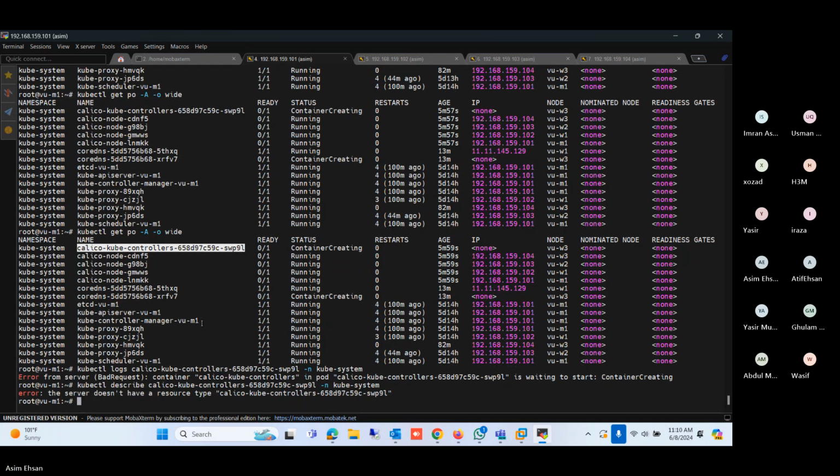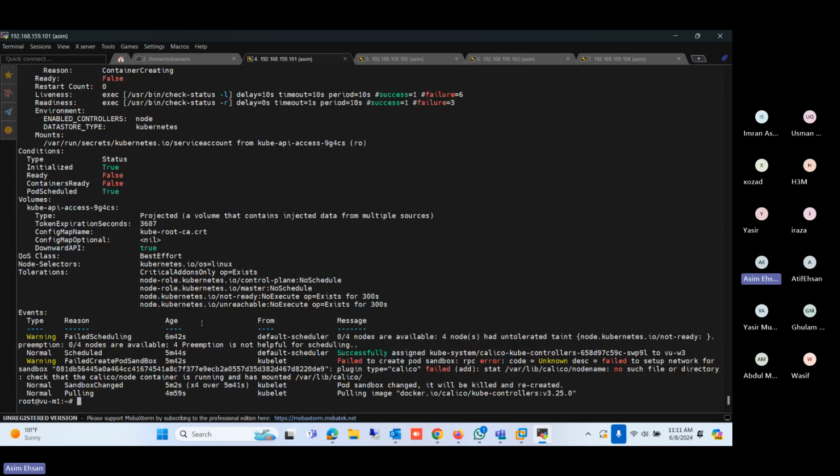Describe. Describe needs what? So it was successfully assigned to worker node 3. Okay. Failed to create the sandbox. Some error happened. File or directory is mounted. Okay.